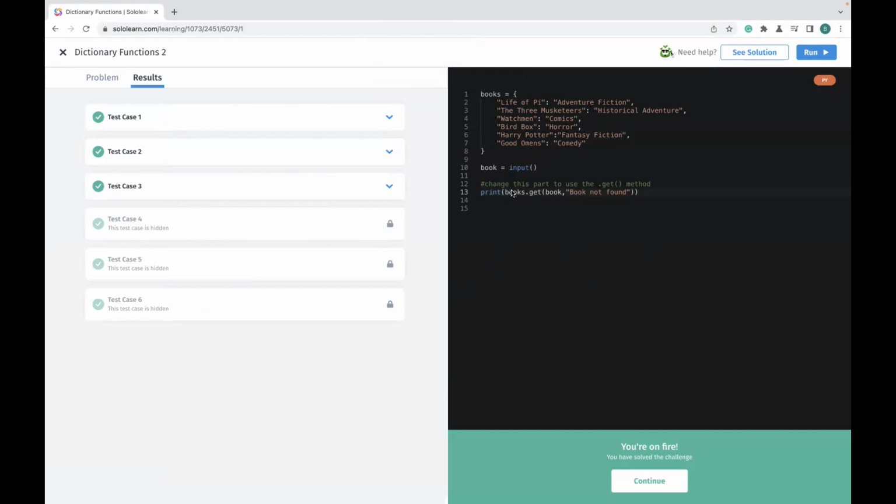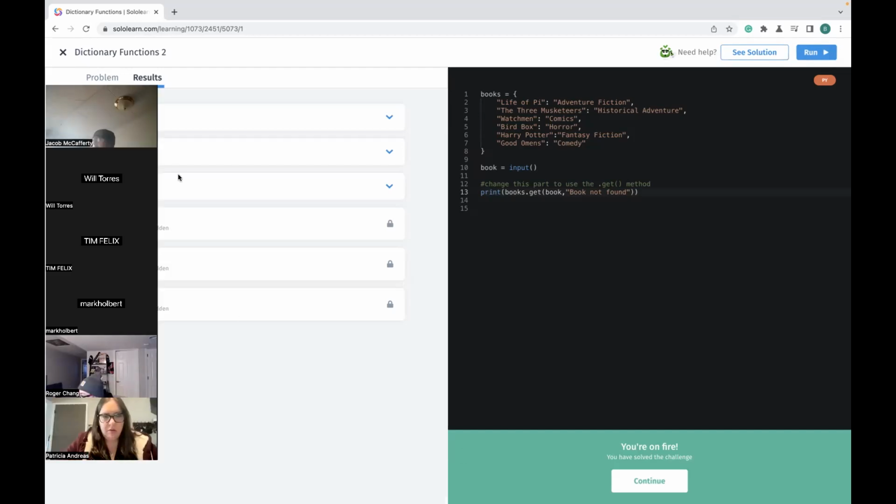So if you do print books.get(book), and then if it doesn't retrieve a result, print book not found, which is the same as doing if book in books, then print this, else do that. So any questions on that, or anybody struggling with that, need help?